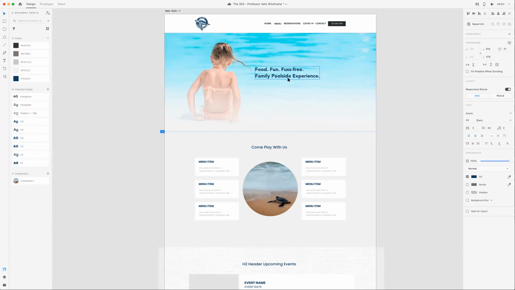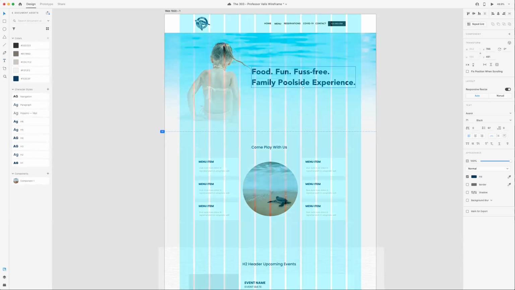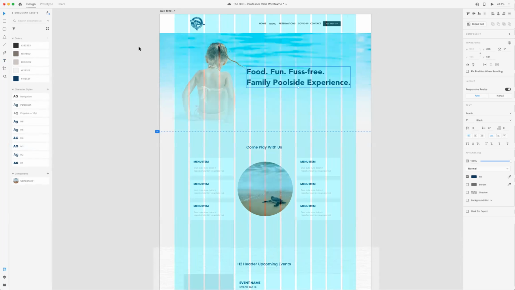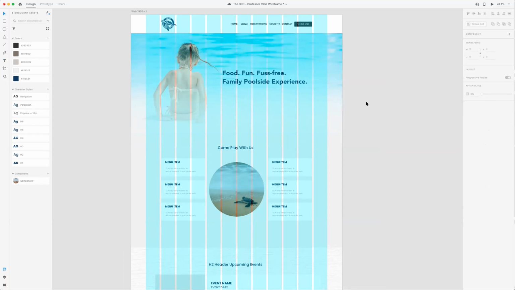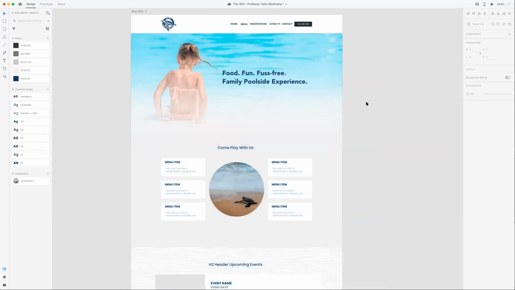So it looks like it's pretty good, but the text is really small. So let's grab that. I'm going to turn my guide back on. That was by holding Shift Command and the quotation. I'm going to just make sure that this lines up on my grid. And looks like this is going into a grid area that we're not using. So let me just resize it and take it back. There we go. Looks like it's probably a little bit better.